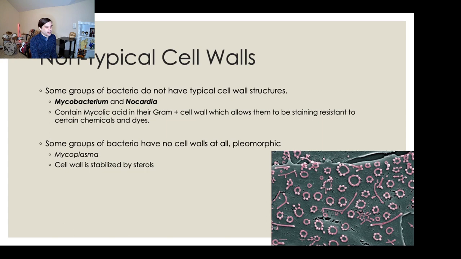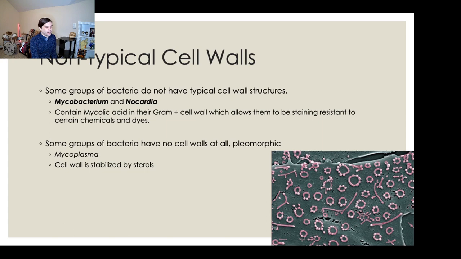Now, if you try to give these a gram stain, they would stain gram-positive, except for the fact that that mycolic acid prevents them from staining at all. So you have to use something that binds to the mycolic acid. That's why that acid-fast concept comes into play. They are technically gram-positive. They have that big thick layer of peptidoglycan, one cell membrane, but the mycolic acid found inside of their cell envelope prevents them from staining gram-positive because you can't stick crystal violet to it.